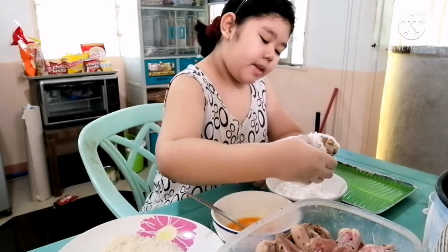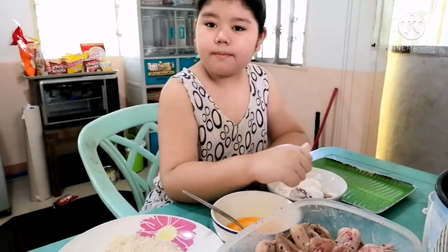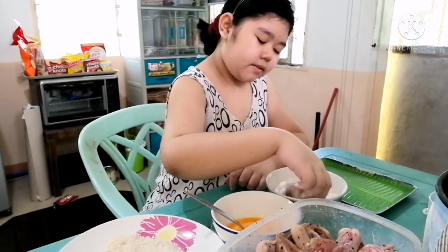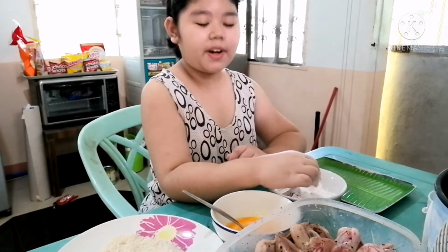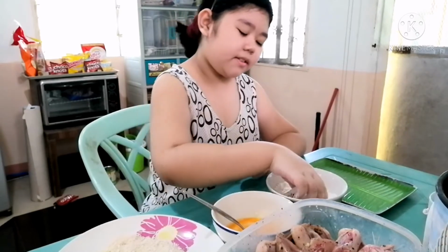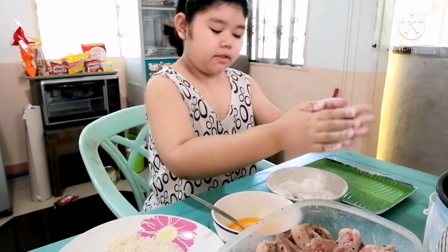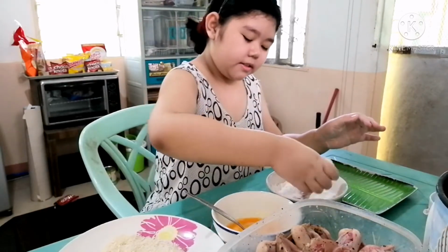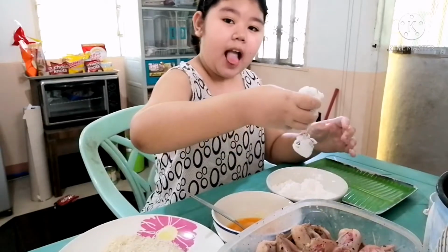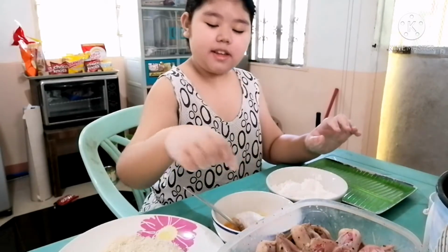The first step is to put your chicken into the flour. I want to make this extra crunchy for Pete. Whoa, it got breaded so fast. Then into the egg.